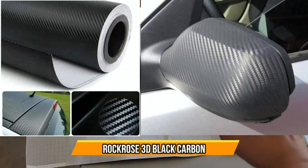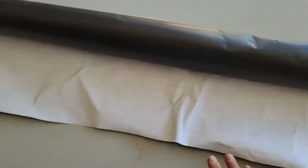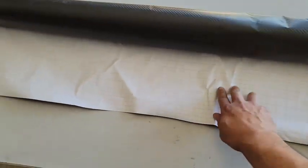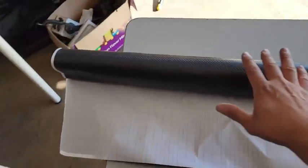Today I'm going to bring a carbon fiber sticker that we're going to put on this desk here. Now it's a little bit folded because I actually used it already, but I want to just show you guys a review on this.